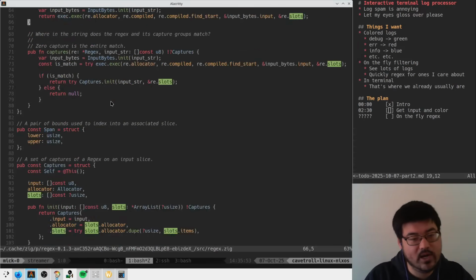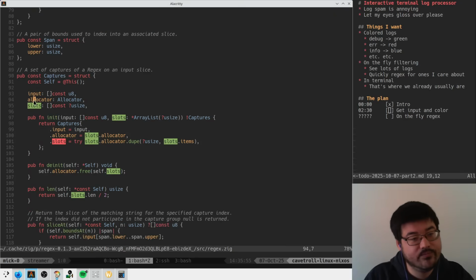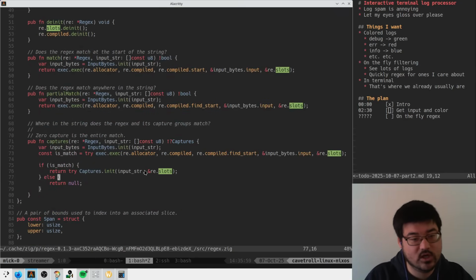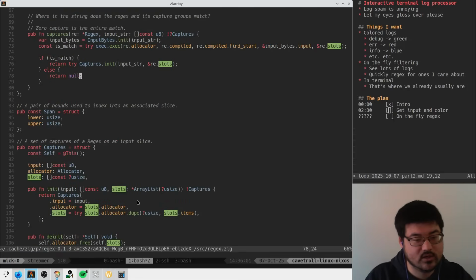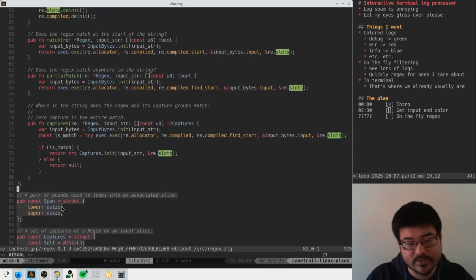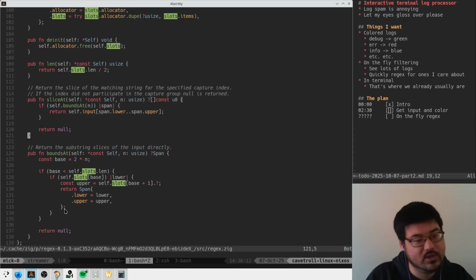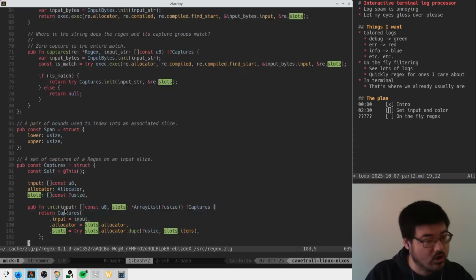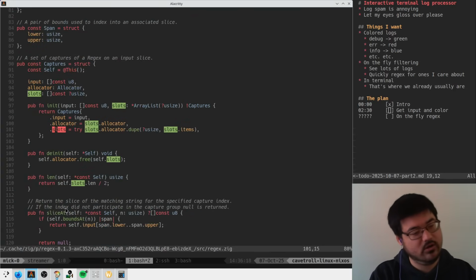So if this is an array list, regex dot slots, won't this... Oh, he passes the array list here, and he dupes the items. Okay, so basically we have to give him a real allocator or just nuke all of our memory. Let's just nuke all of our memory.